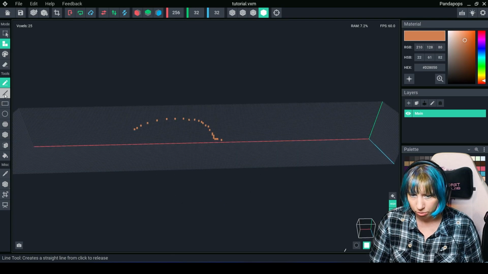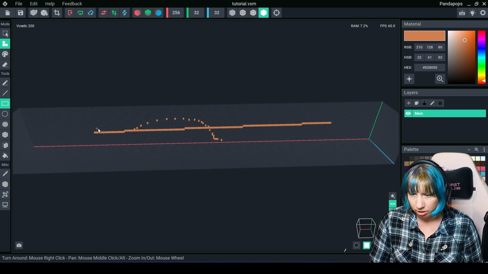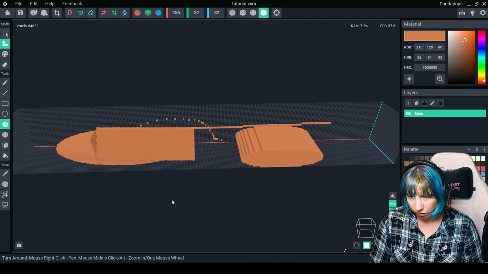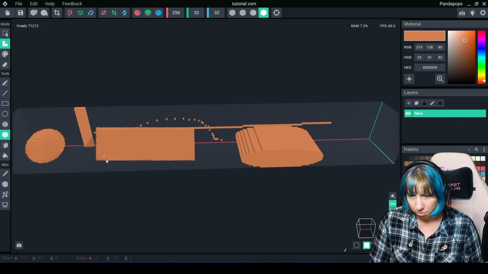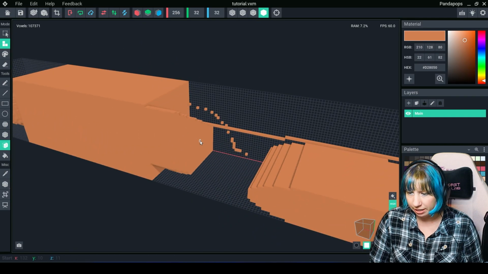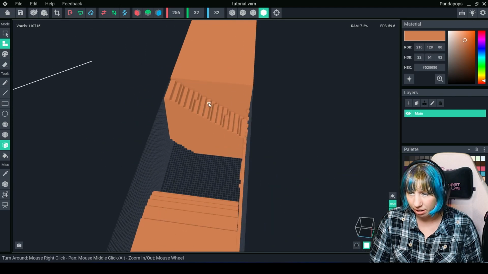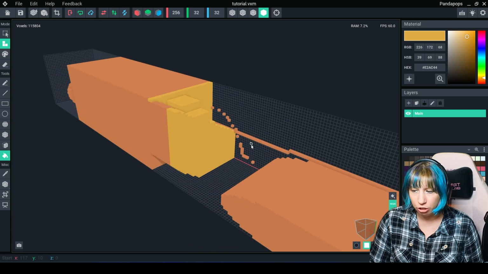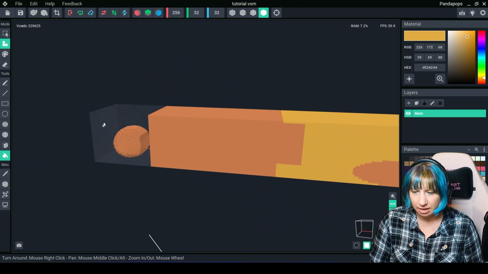So pen tool, line tool, screen rect, circle, sphere, box tool. This is the face tool. So if you click on any face, it will drag up from that face. And then a bucket tool, which acts as a flood.